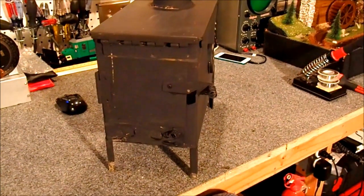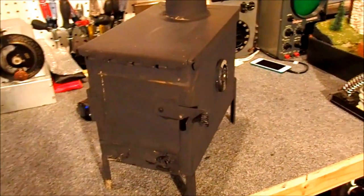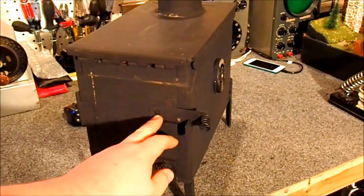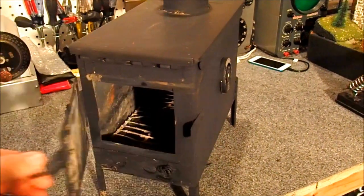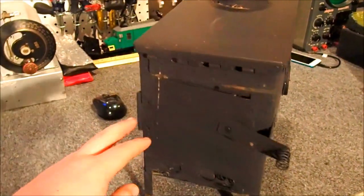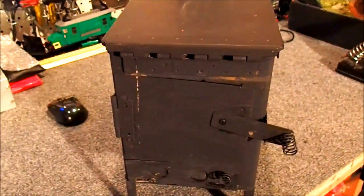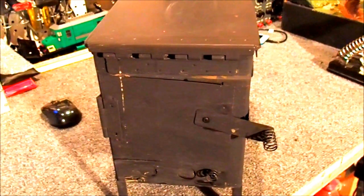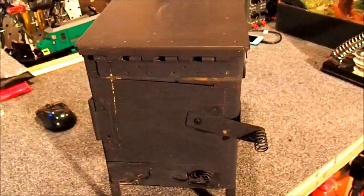Alright, so here we have the ammo can stove in a close-up viewpoint. You can see for the door, I've got a little spring on a handle. I have a rivet there so it can pivot, and you can just rotate this up and the door opens up on a hinge. The hinge was welded in place to the door and onto the ammo can. I did use a lot of welding on this build, and I believe 5 rivets and a couple of springs.